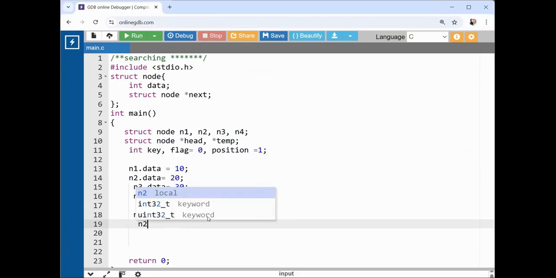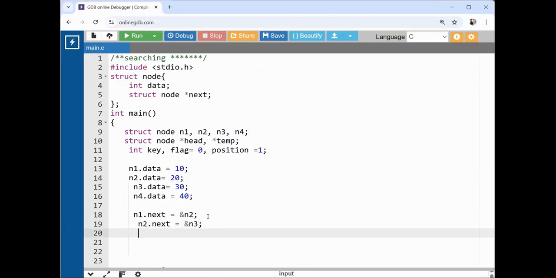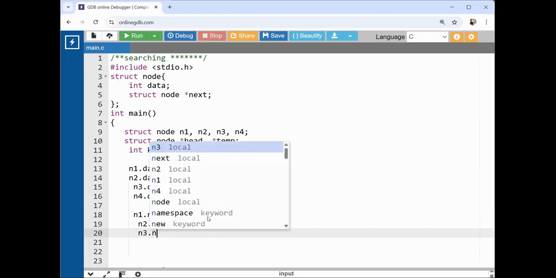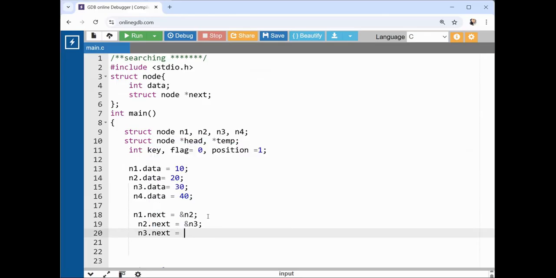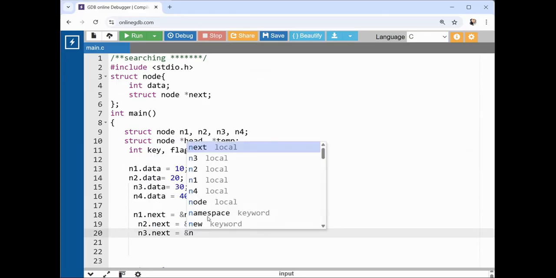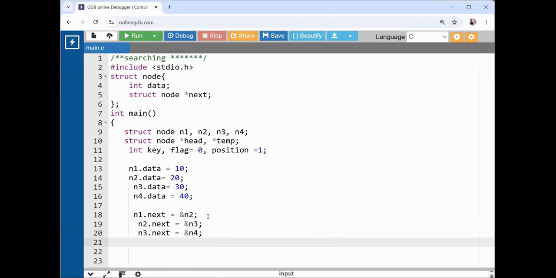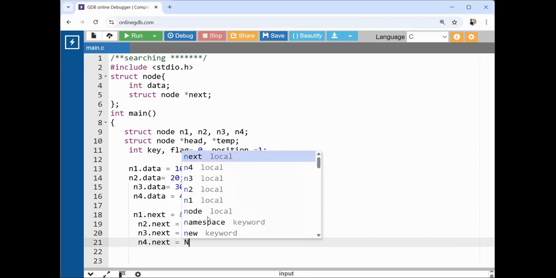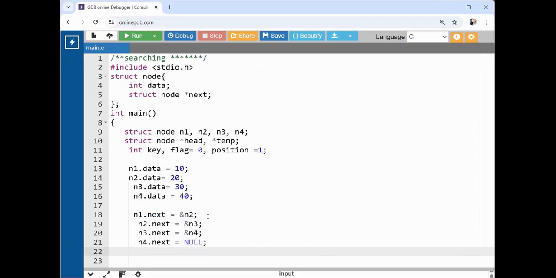Now n2 dot next will get the address of n3. n3 dot next will get the value of ampersand n4. And n4 dot next will get the value of null, because that's the last node. So this is how we can create it.